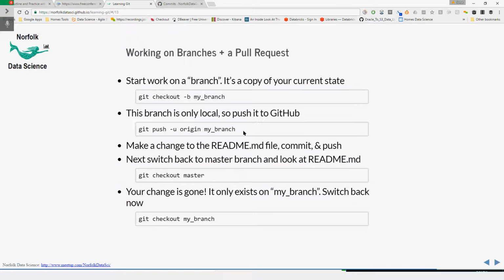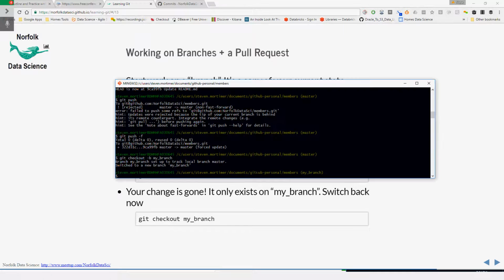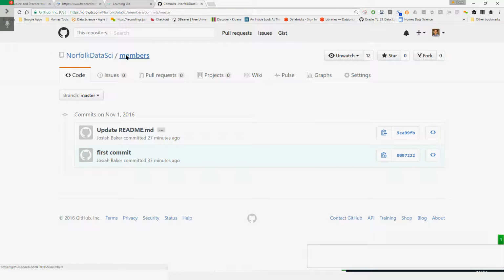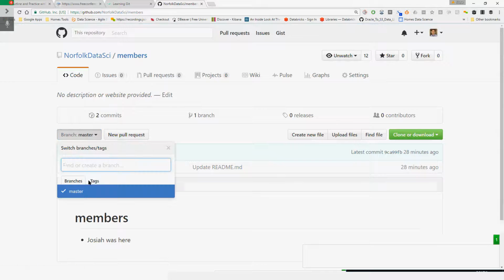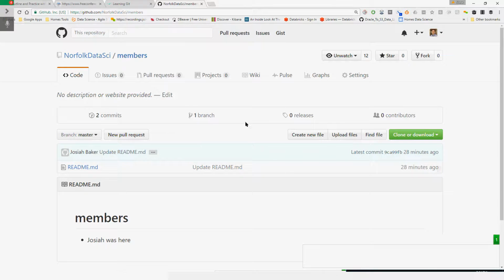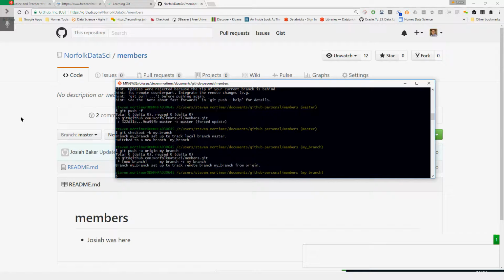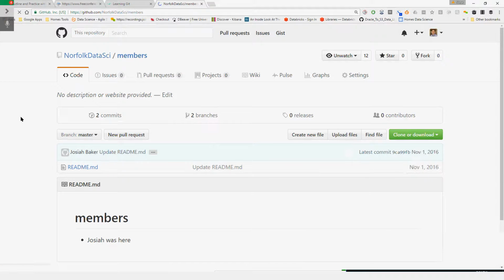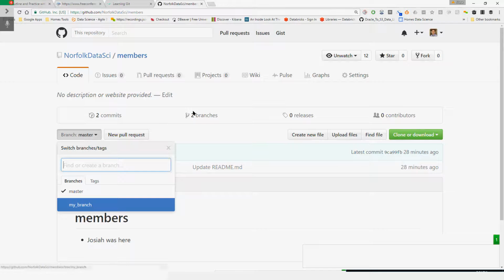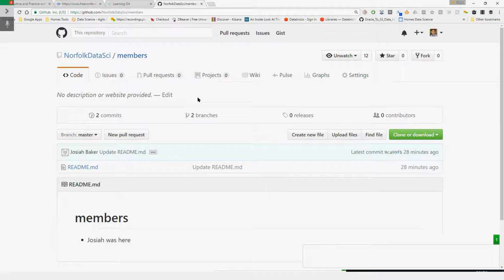So it's only local when you create it. You've got to still remember everything you do local has to be pushed back up. So I'll run a command that pushes this branch up to the server. Because right now, if you went to the branches listed in this repository, my branch doesn't exist. Right? There's only one branch in this repository. But as soon as I do git push origin my branch, I can check. And now on GitHub, there's 2 branches part of this repository. So again, remember, everything you do locally has got to be pushed back up.